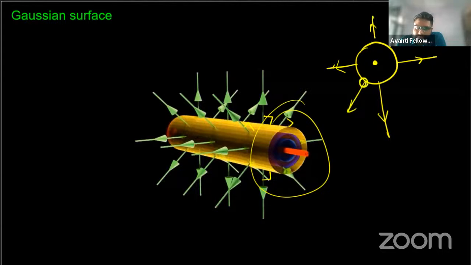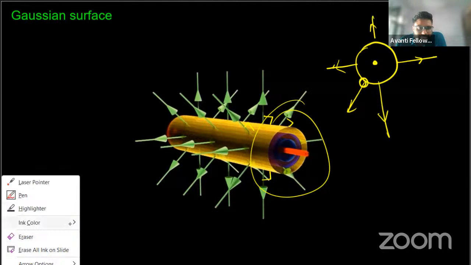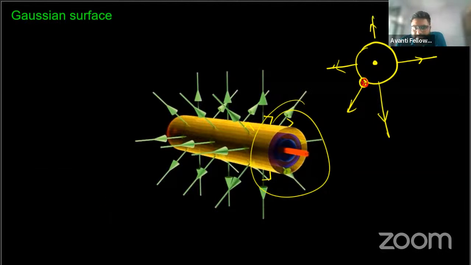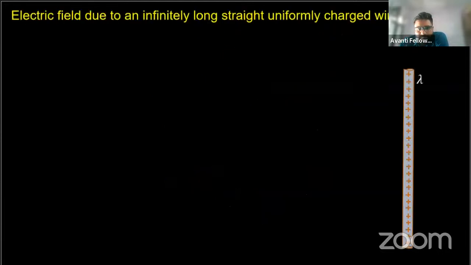नाउ कोई भी कंसिडर करो, कोई भी सेक्शन आप कंसिडर करोगे, इससे जो एरिया वेक्टर होगा, द वैल्यू ऑफ एरिया वेक्टर, द डायरेक्शन ऑफ एरिया वेक्टर विल बी परपेंडिकुलर, which is also normal to the surface, and field is also normal to the surface, which means the angle between E vector and area vector is equal to 0. So what would be the possible Gaussian surface for a line charge? It will be a cylindrical surface. क्लियर है? क्लियर है सभी को? जब आप क्लास से फ्री होंगे ना और आप सेल्फ स्टडी करेंगे तब आपको पता चलेगा कि हाँ, वाकई हमें ये सिलेंड्रिकल सरफेस क्यों लिया। ठीक है?